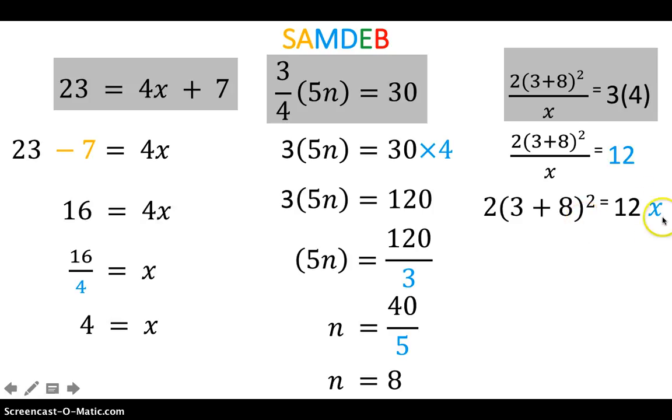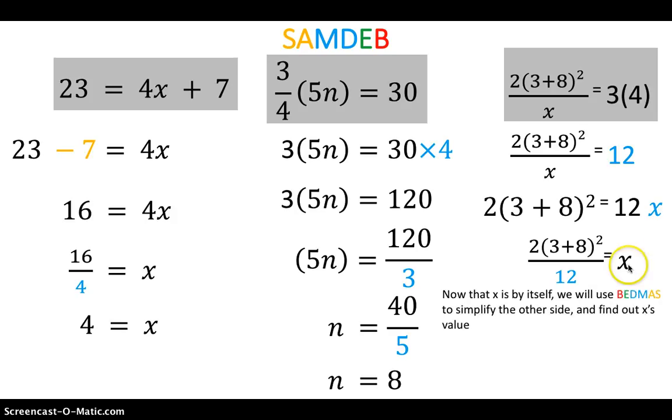So now in order to get x by itself, I need to get rid of this 12. I can get rid of that 12 by dividing since x and 12 are being multiplied, so I divide by 12 this time. So that leaves us with the left-hand side now divided by 12 and the right-hand side with just x. Now, this part is important. We have x by itself now.